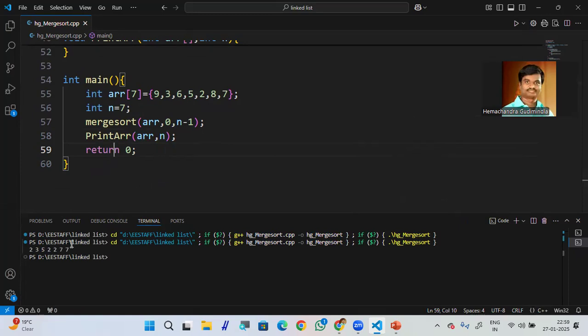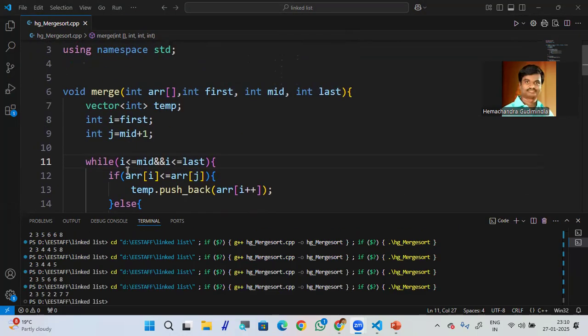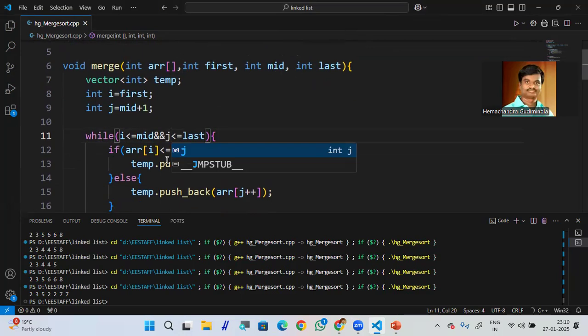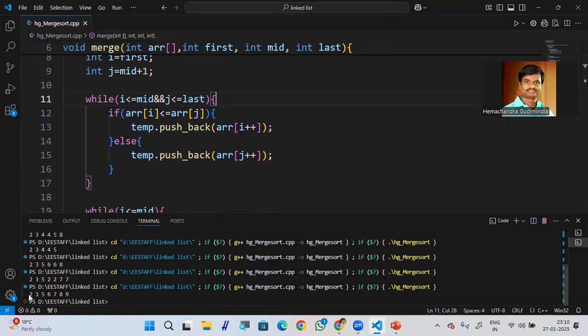Now you can see this line: i less than or equal to mid and i less than last was given. So this is the mistake. Now we will run this code. So now we will get the output as 2, 3, 5, 6, 7, 8, 9.